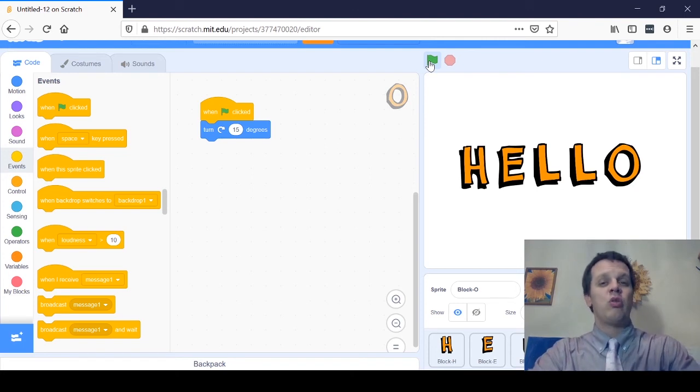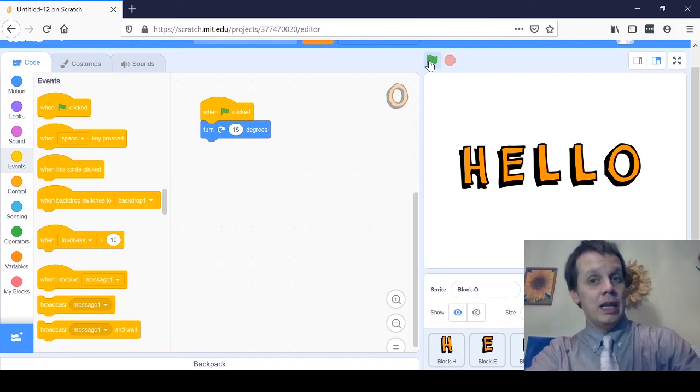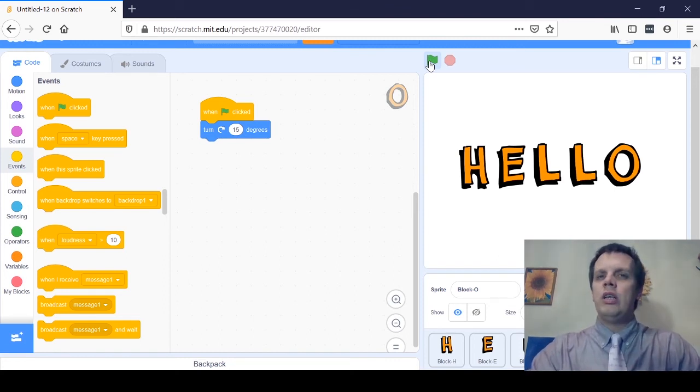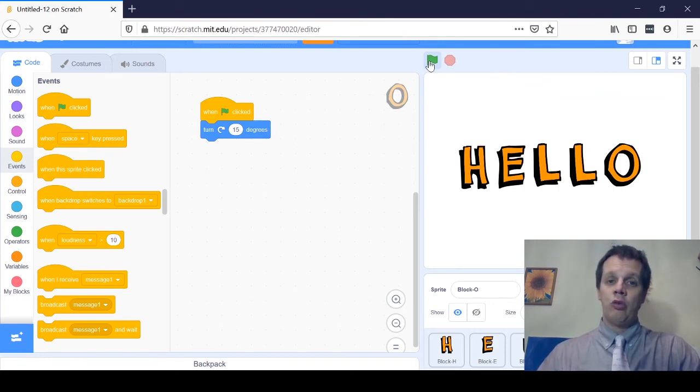Fortunately, computers are really, really good at a few things. There are some things computers are not good at. Computers are not good at telling you that you should go bake a pie. Computers are not good at telling you that they love you and meaning it. Computers are not good at snuggling. But computers are really, really good at a few things. And one of those things is doing something over and over and over again. Computers are super good at it.